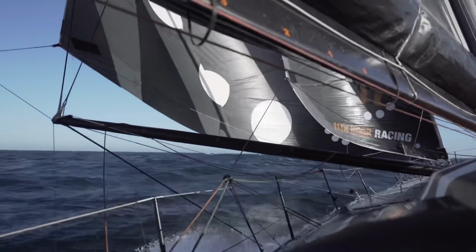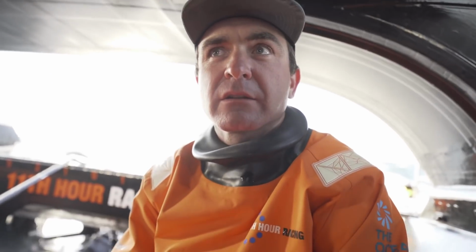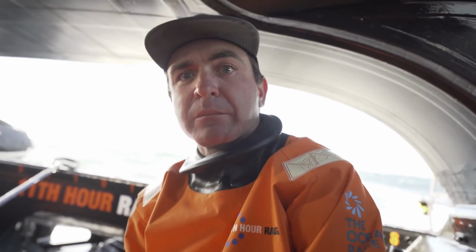We're back on the water, on our way to Alicante, with everybody safe and sound. And the objective is to keep it as close as possible here, to push the boat within reason and see if we can get a couple points and to keep this show on the road and not throw in the towel and to keep soldiering on and give it the best we can with what we got.